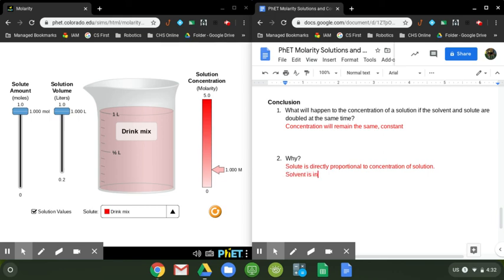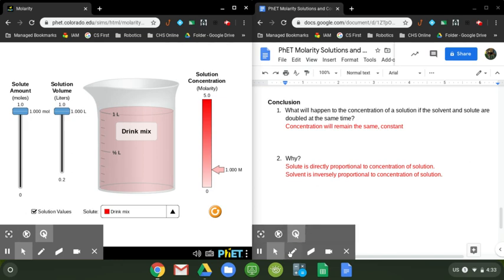Solvent is inversely proportional. The solute, the stuff that you put in, in this case drink mix, drink powder, whatever, is directly proportional, and solvent is inversely proportional.